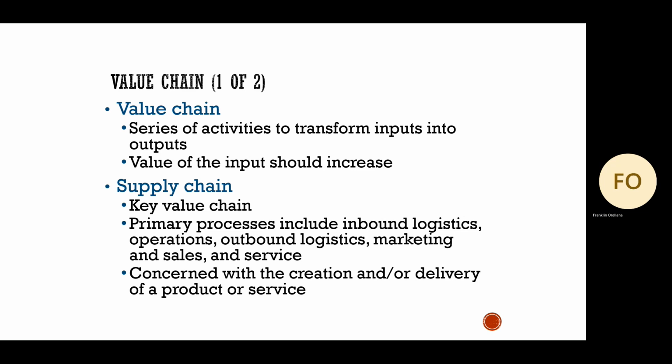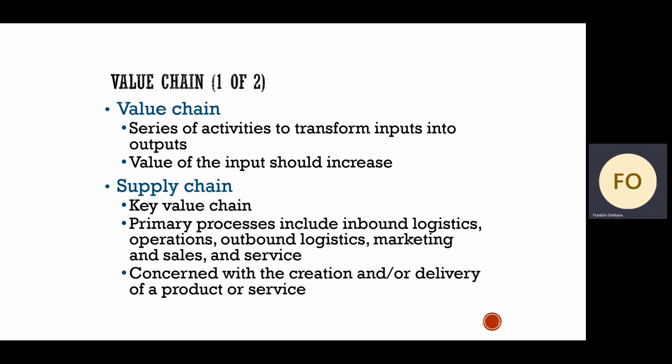What is the value chain? The value chain is just a series of different activities that an organization performs to transform inputs into outputs in such a way that the value of the input is increased. An organization may have many value chains, and different organizations in different industries will have different value chains. As an example of a simple value chain, let's consider the gift wrapping department of an upscale retail store. It takes packages from customers, covers the packages with different wrapping papers, and gives the packages back to the customers, thus increasing the perceived value of the gift.